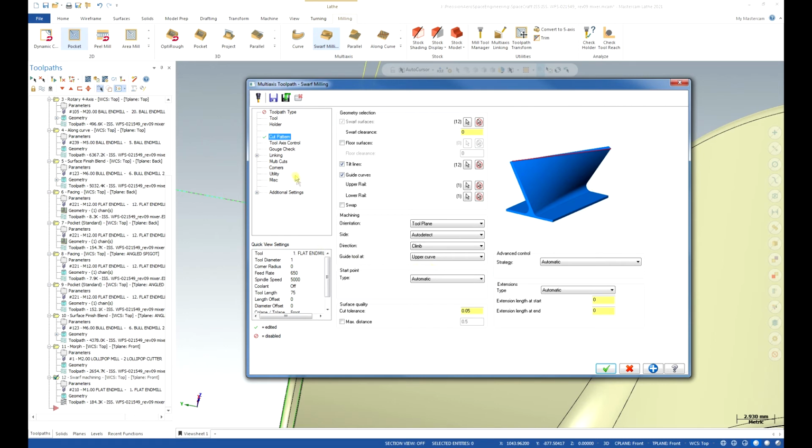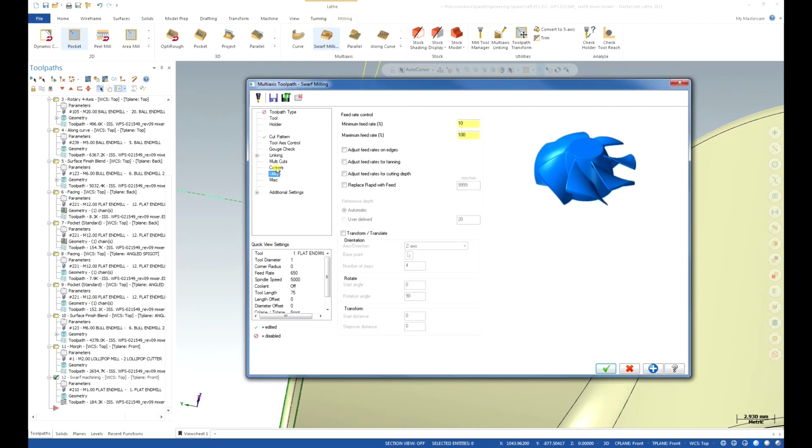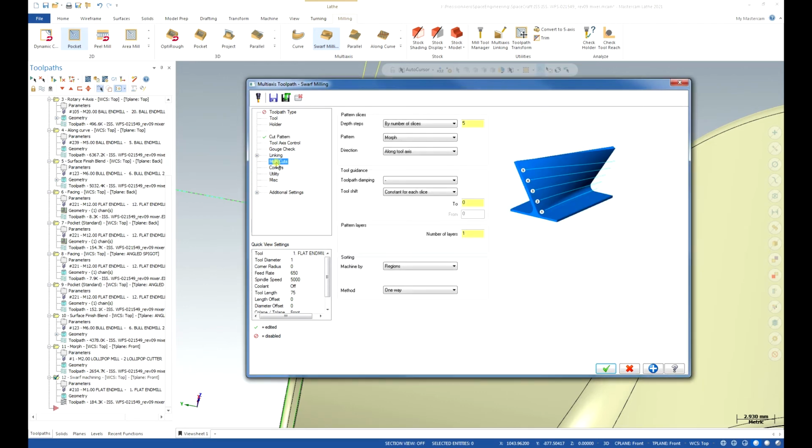Okay, and I want only 3 depth cuts, so I want to cut in 3 slices. So I'm going to multi-cuts, and in pattern slices I'm going to change the number of slices to 3.